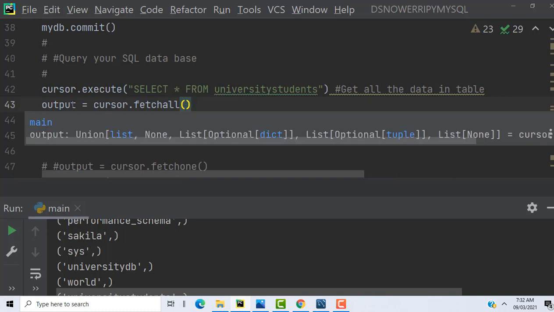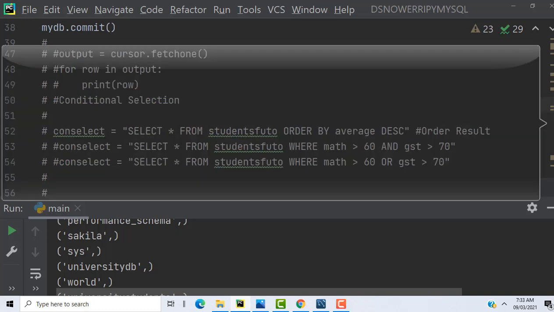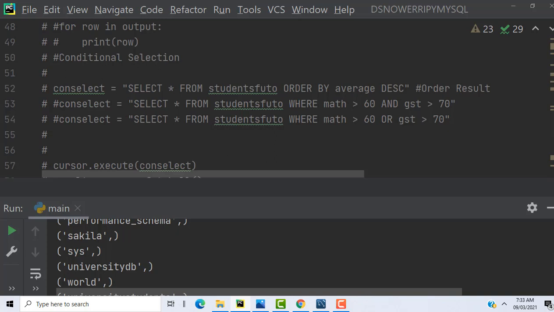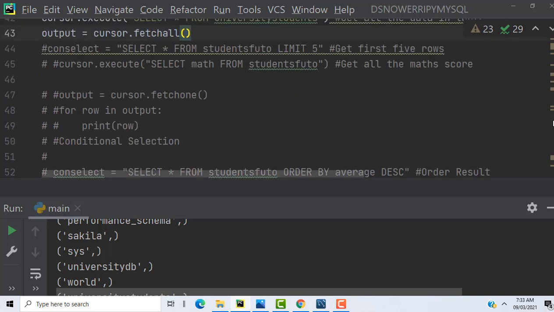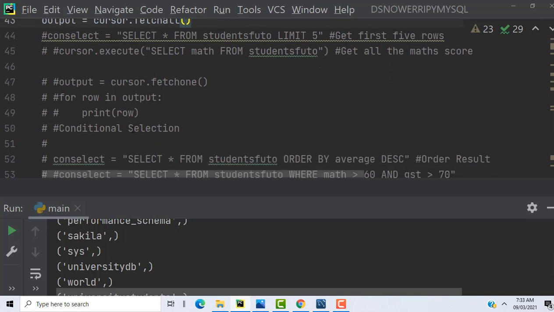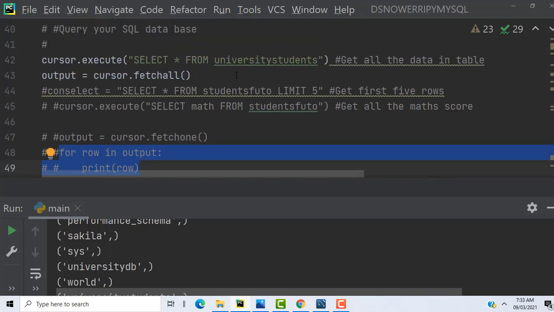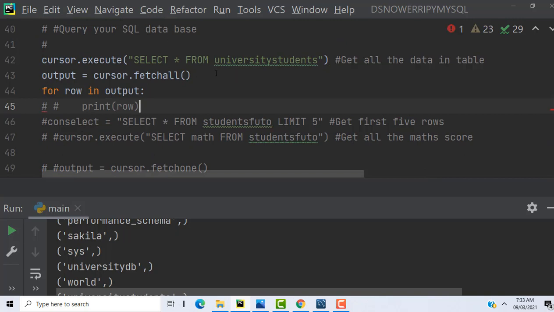Output the data. And here, the next thing is to go to our for statement. So let me just copy this line of code, and I will explain it.